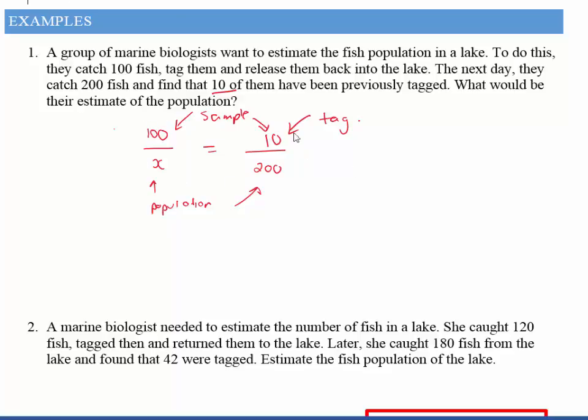And have a look at what I have here. I have a nice simple equation which I can solve. Now I think the best way to do it is to turn it upside down. So turn x over 100 and turn the other fraction upside down so it equals 200 over 10.